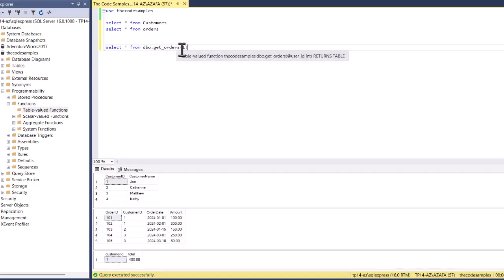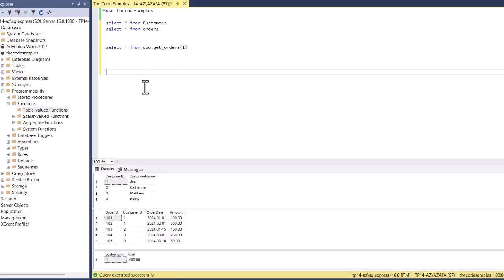So this is going to give you the total spent by customer ID 1. Here you can see it's giving you 400 because that's what customer ID 1 spent. And if I put 3, I'm going to see 300. So let's run that too. If I do 2, I'm going to see just one value, 150, because that's the only order. And if I do something that does not exist, for example 4, I'm not going to see anything. Okay, if I do 1 again, it's going to give me a value.